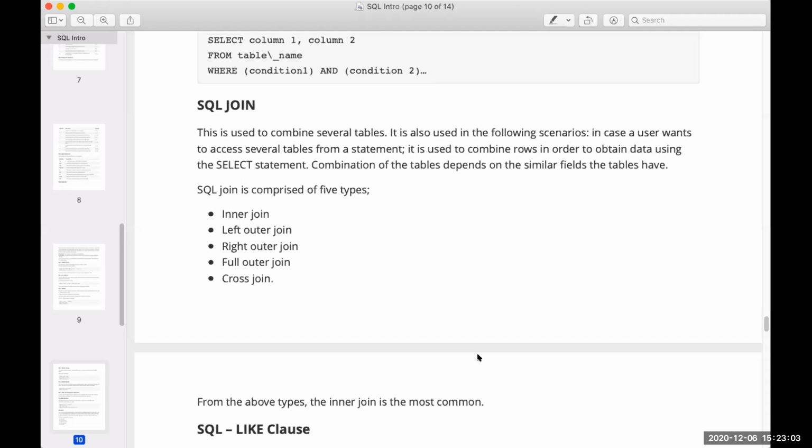So we'll look into the inner join. Inner join is when you're joining two tables, and what is going to be common to both. Is it union or intersection? I don't know if you guys know about union or intersection. Okay, don't let me use that. Let me use simple English. So inner join is when you join a table and you get what is common to both tables. Okay, so that is what an inner join is.